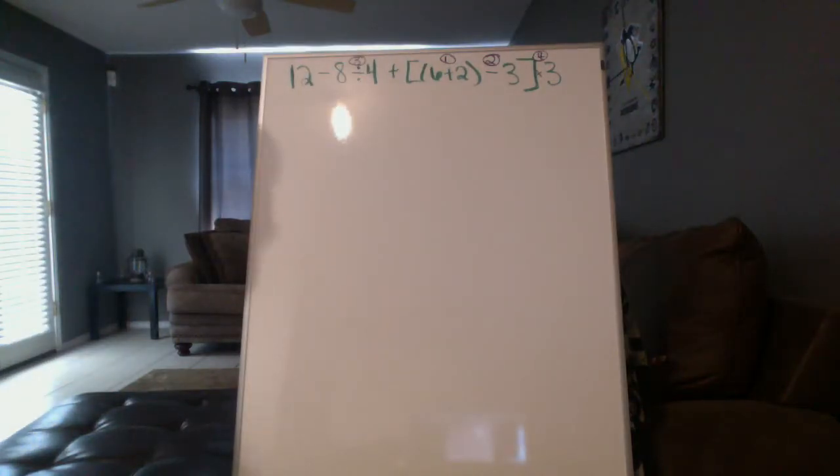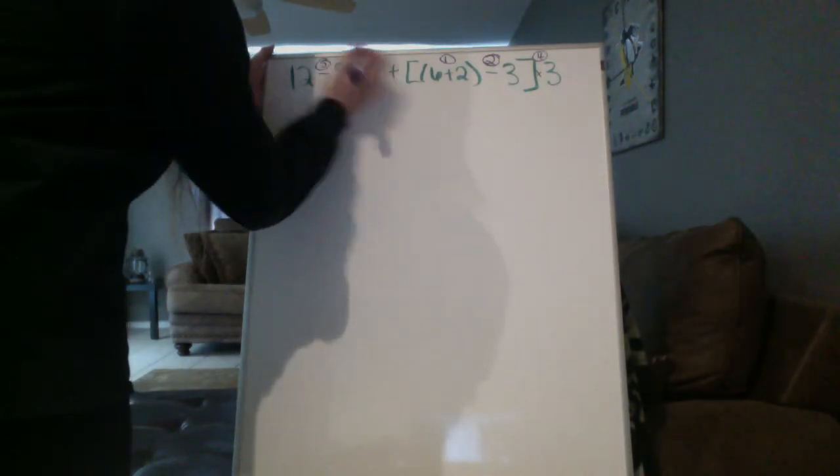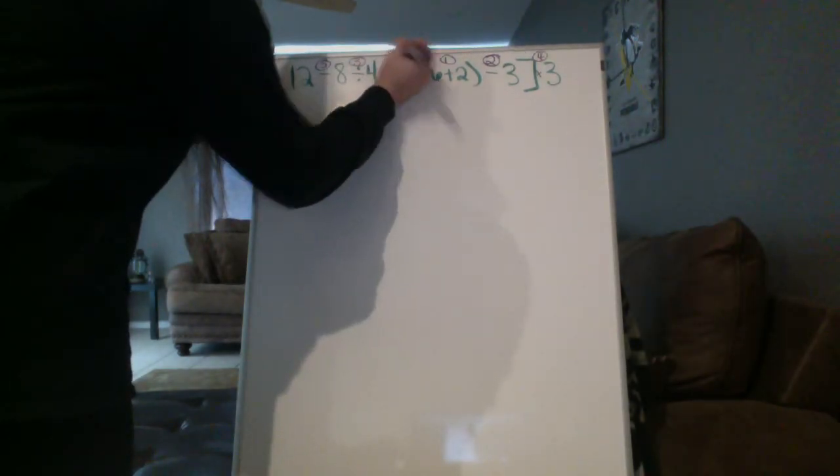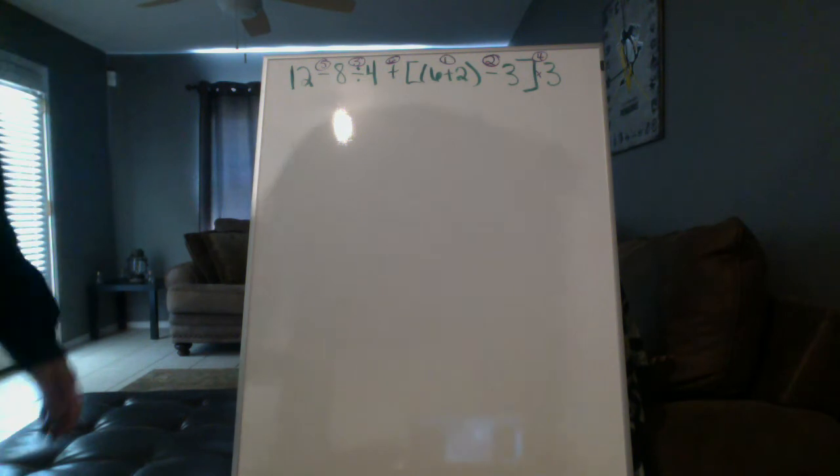Okay. All that I'm left with now is adding and subtracting. So again, how do we figure out which one goes first? You always sit back and look at which one pops up first. So in this case, the subtraction. So that's going to be step 5. And then my last step, 6, is going to be that adding. Okay. Now all I have to do is do my math.